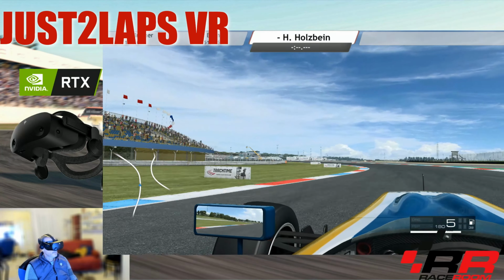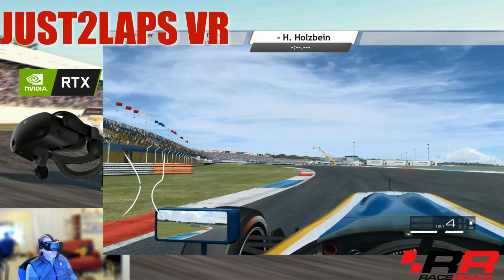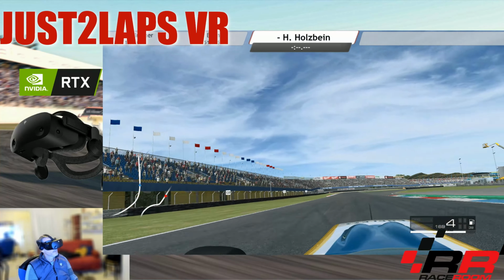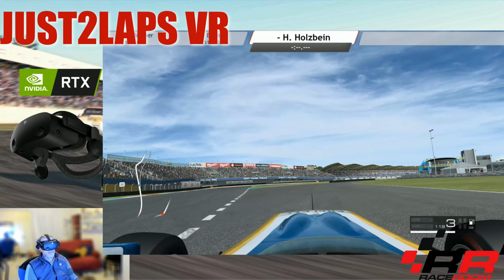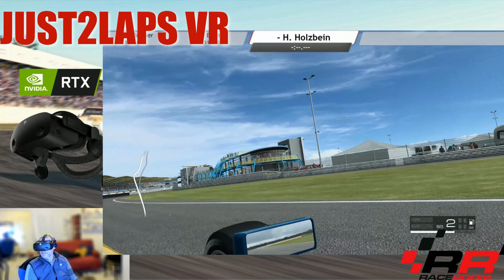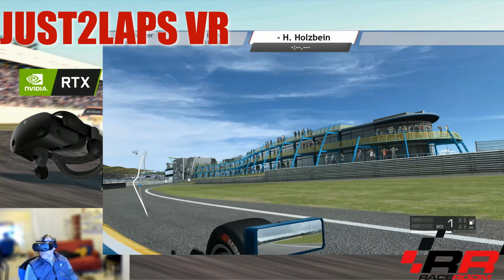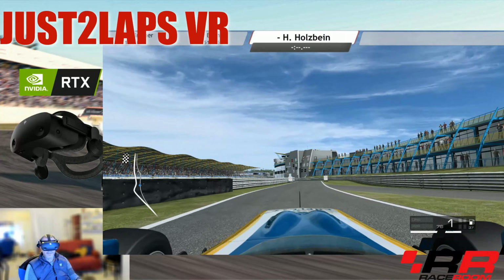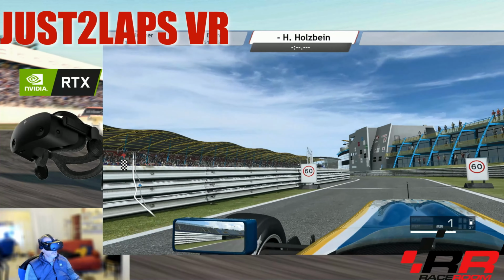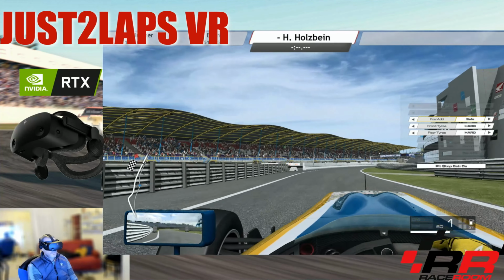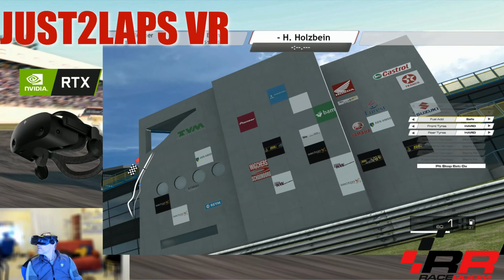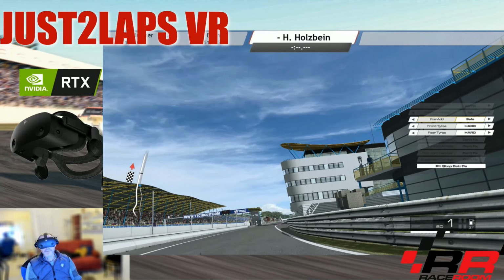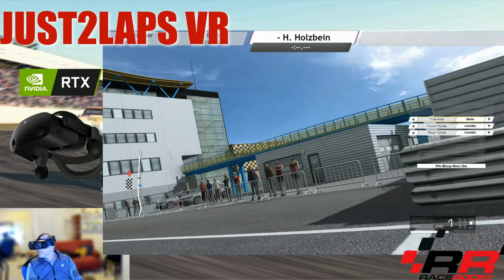So that looks pretty good. Good performance here in VR. With the nice grandstand sound, going back to the pits. That's a really nice design track here, this new track in Assen. Let's have a look here at the details of the pit entries. Looking really great.